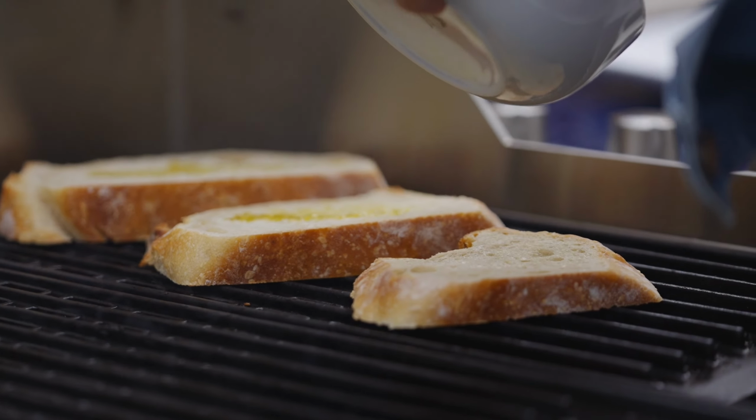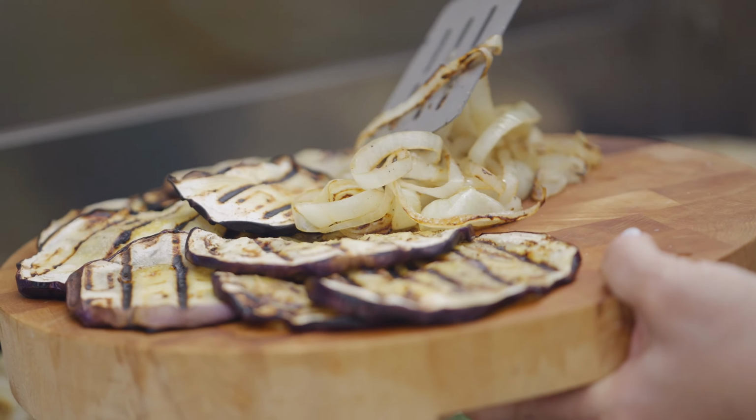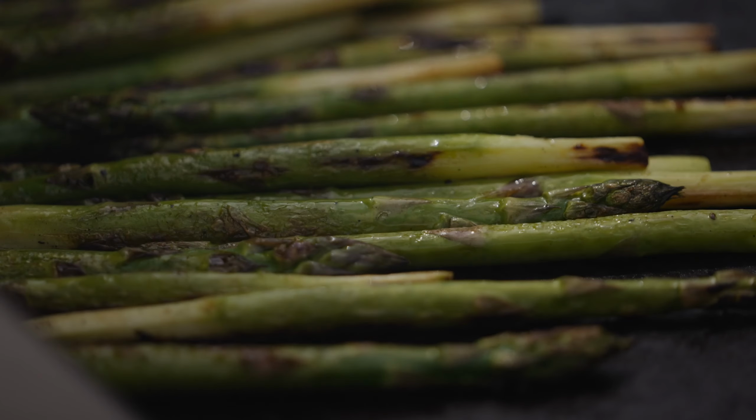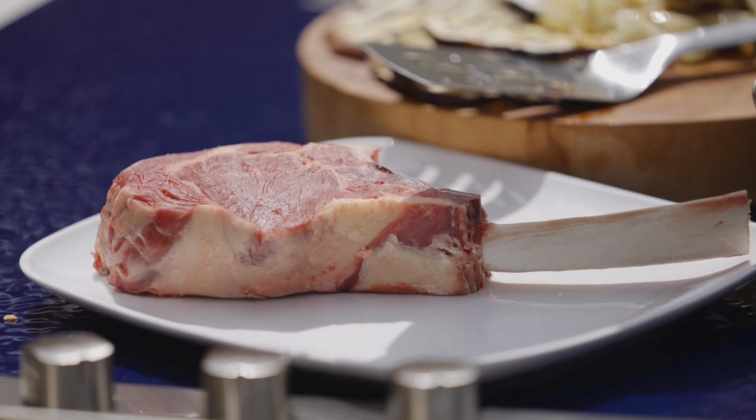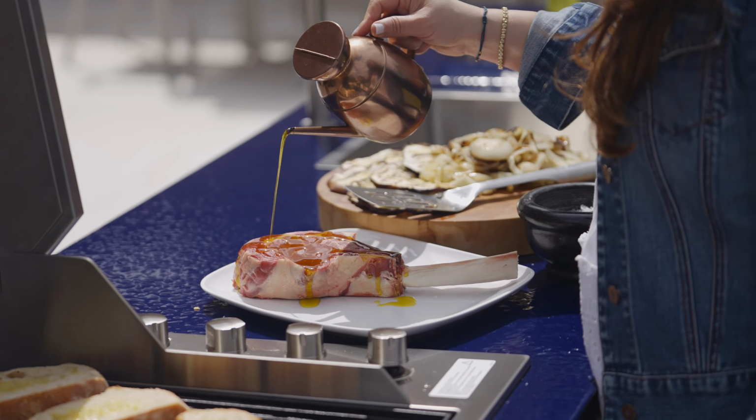It's so pretty. The other thing I really love about it is the fact that a lot of outdoor kitchens, once they are assembled and put into place, you can't take it with you. But I love the fact that this is on wheels. It's very easy for me to move it around if I want to put it in a different position, and then I can actually take it with me if I choose to move wherever I go.